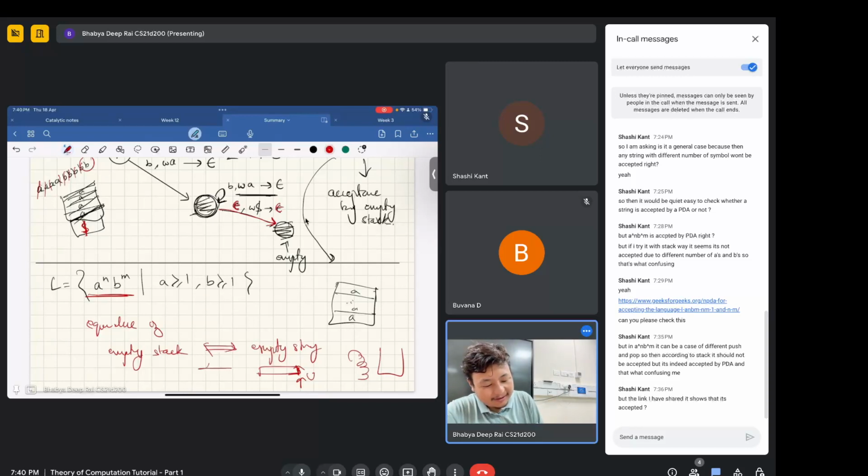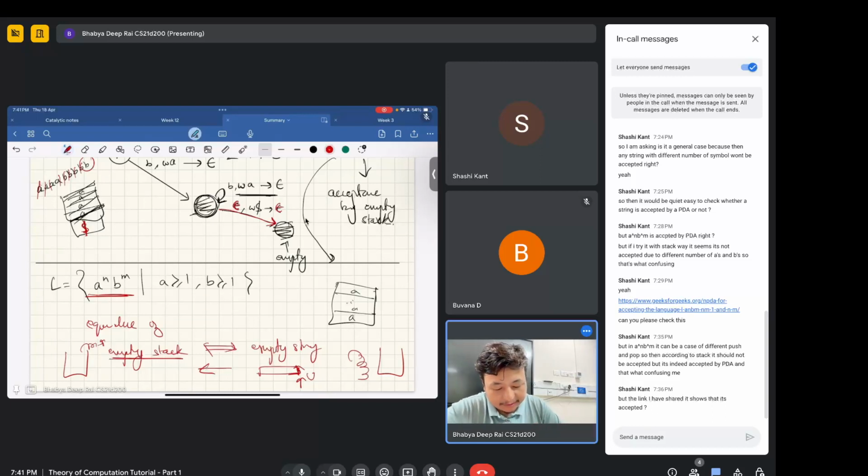Similarly, this is equivalent. I can define my term that way. Similarly, if I have an empty stack, what I can do is non-deterministically look at all the symbols following it, and I'll reach the end of the string and then accept simply. So that is the logic why it's so. Don't get too confused about acceptance by empty stack and acceptance by empty string. The general idea is the same.